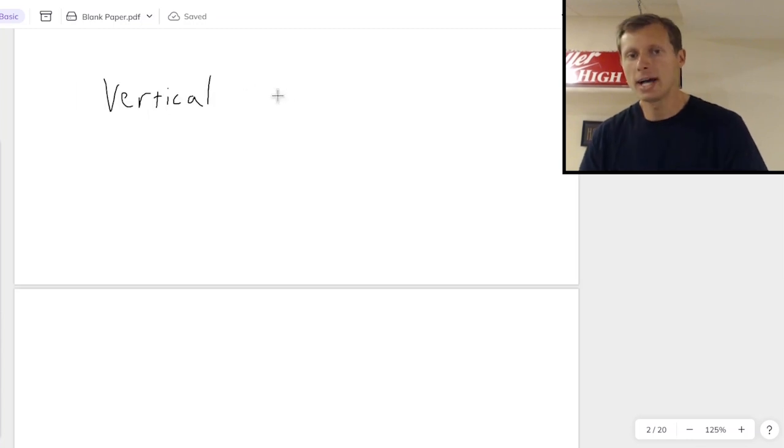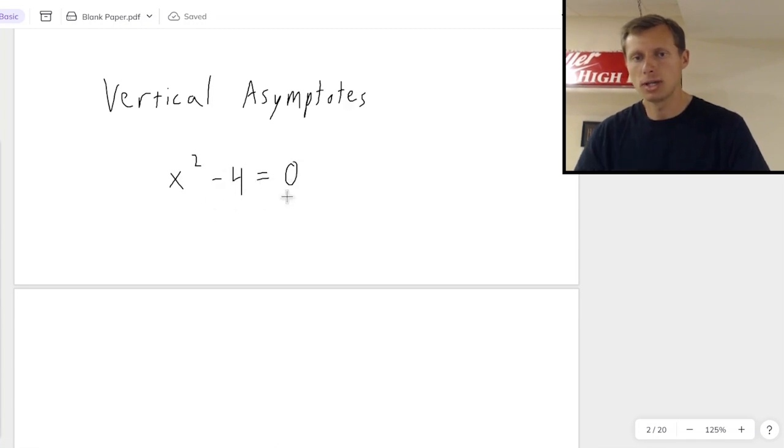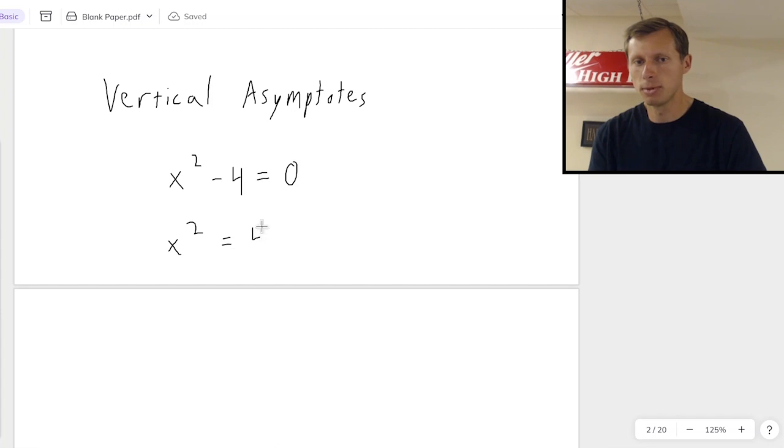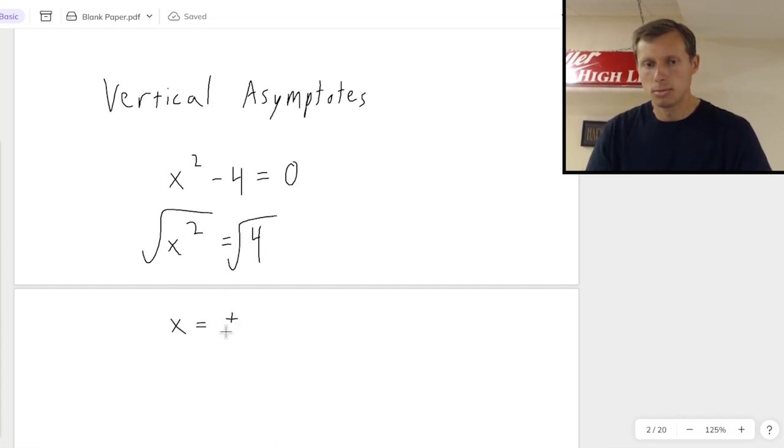Then for the vertical asymptotes, that's where we set the denominator equal to 0 and solve. So x squared minus 4 equals 0. There's two ways of solving this. One is factoring, the other is solving using traditional algebra methods. I'll do algebra, which means you're adding 4 to both sides, and then you're taking the square root, and you get x equals plus or minus 2. Basically, all of my students forget that rule. When you take the square root of both sides, it's plus or minus. Do not forget that. And there's my vertical asymptotes, 2 of them at negative and positive 2.